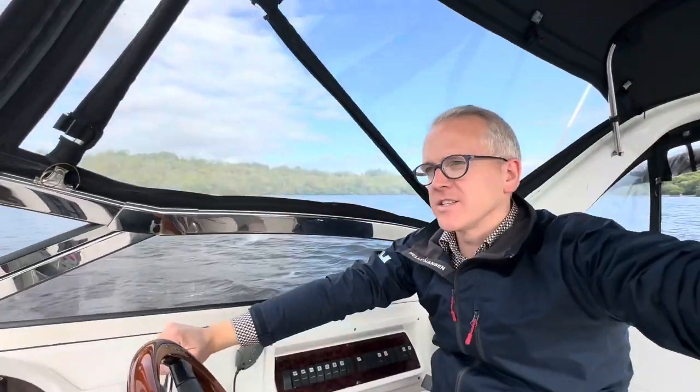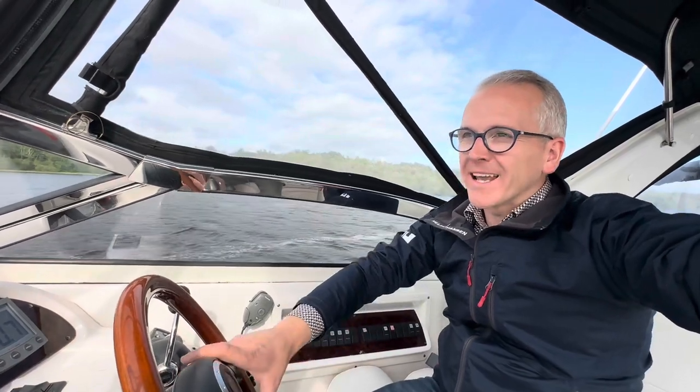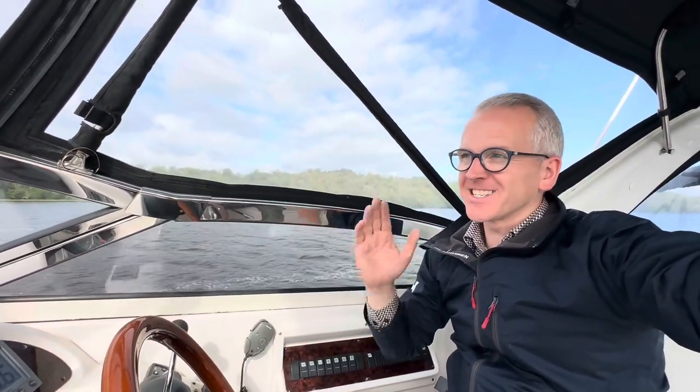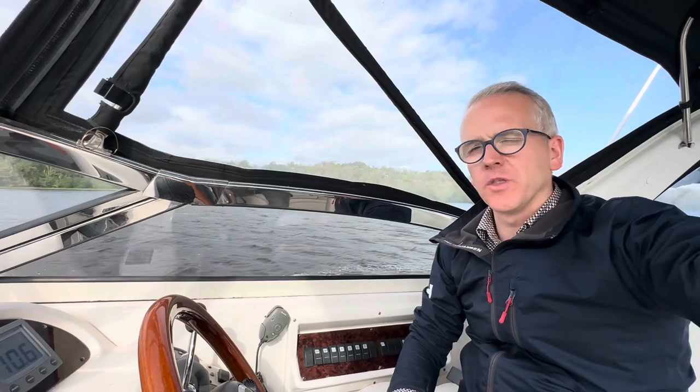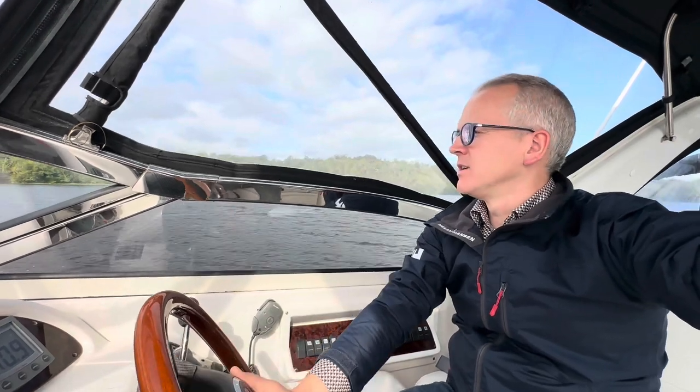So there you go, that is how the Regal 3560 is running on the water. It's doing everything it's supposed to do. Slow speed cruise is about 1500 RPM and 6 knots or thereabouts. Sort of slow planing cruise at 3000 RPM, it's doing 16 knots and it's sitting comfortably on the plane with a bit of trim tab. Flat out, it's doing 30 knots, 31 almost, at 4,000 RPM.